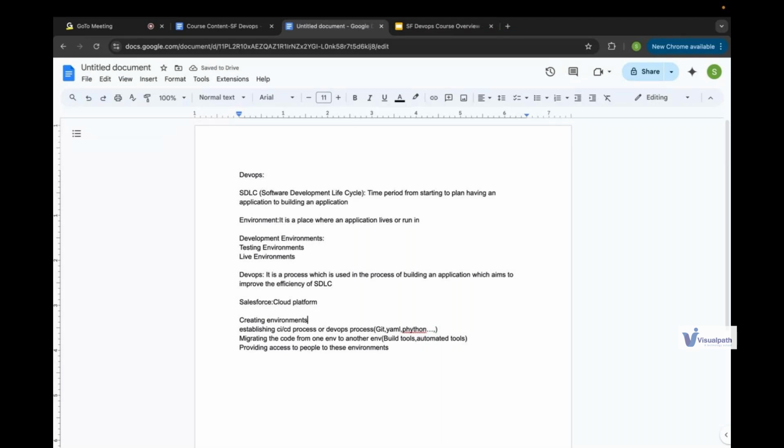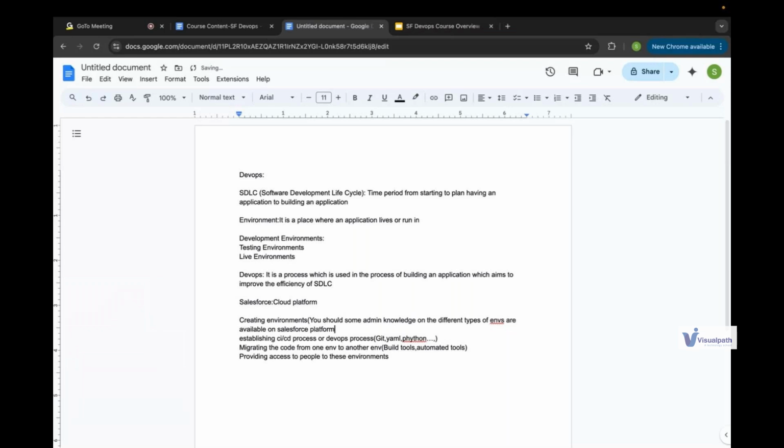And when it comes to creating environments, you should have some admin or config knowledge of the different types of environments available on the Salesforce platform, and you should be aware of how we can create them and how we can manage them.